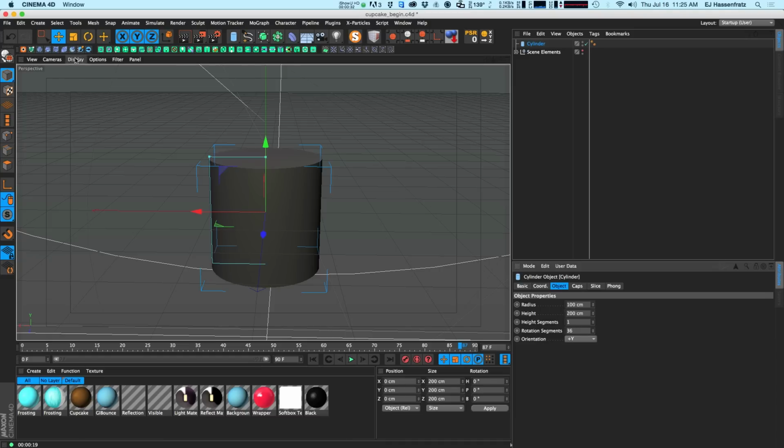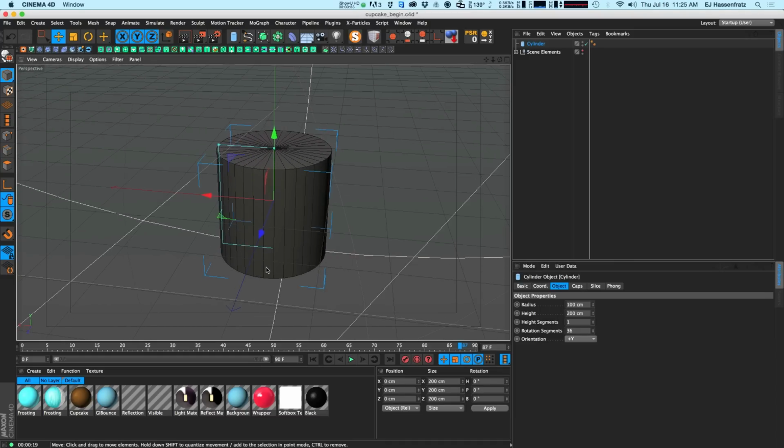And also what I'm going to do is go into my shading here so you can see all the lines. So wrappers are known for having those nice rigid, pointy edges. And this might be enough for you if you want a more stylized look, but what I found is I need to up the rotation segments, and what I did was just multiply it by 2 to go to 72. And the key for this is to make sure that whatever number you choose for rotation segments, it's an even number, and you'll see why very shortly. So that looks good. That looks like enough definition that we can have enough ridges and sharp edges there.